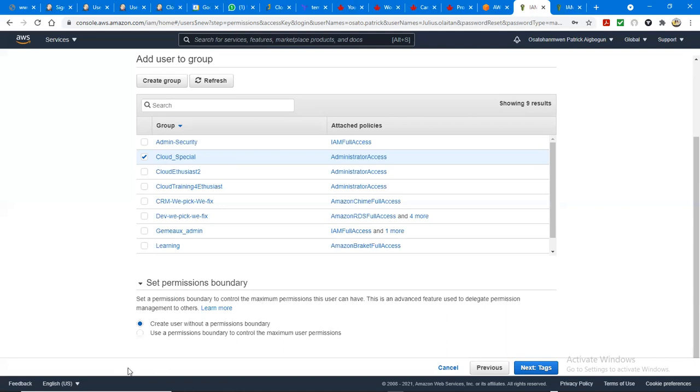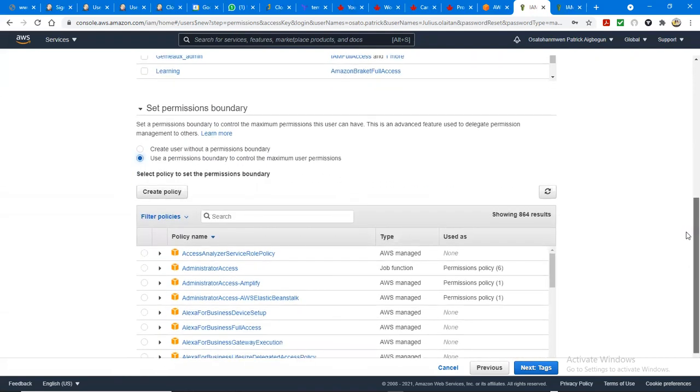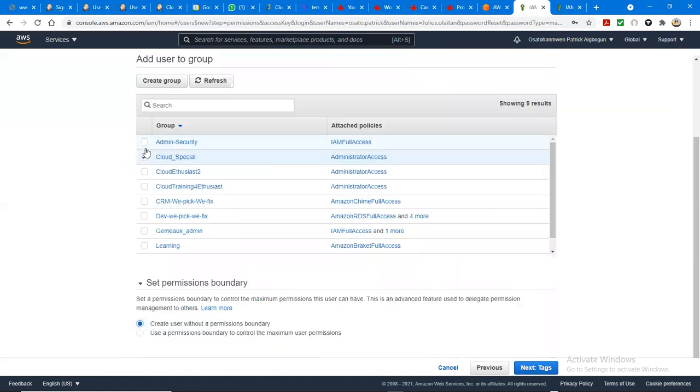When I click here, I can specify what the person should not do and what the person should do. So despite belonging to that group, there is another permission. But now I don't want to set one, and I want you to use the permission that is already here.